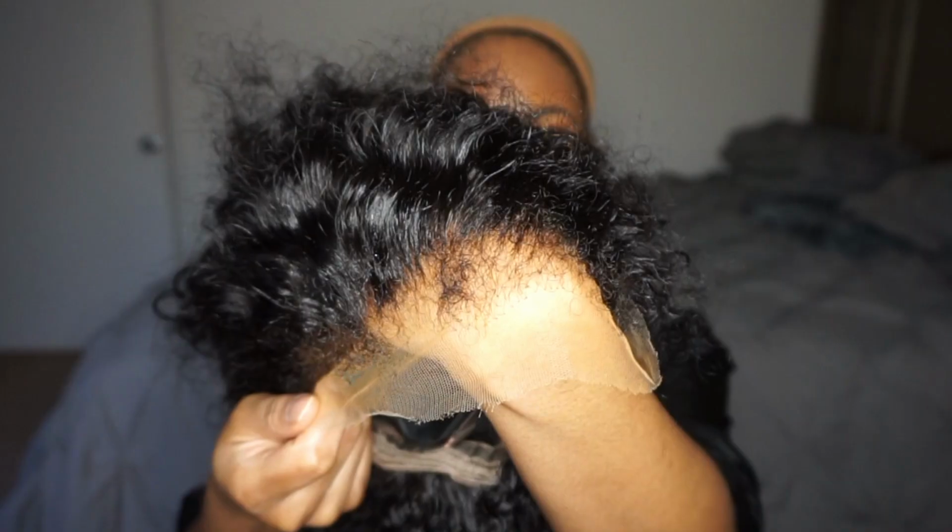Don't worry, we're going to do a side-by-side comparison later on, but I'm just showing you guys my natural edges as well as a close-up of the wig's edges one more time.